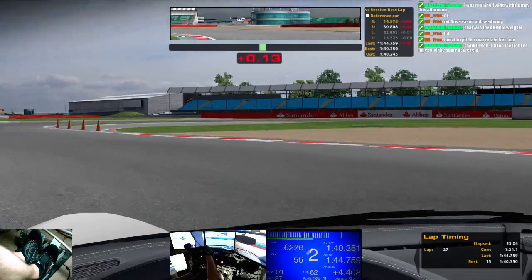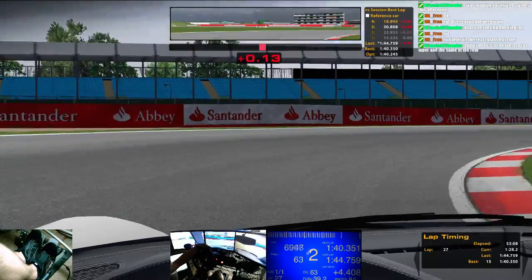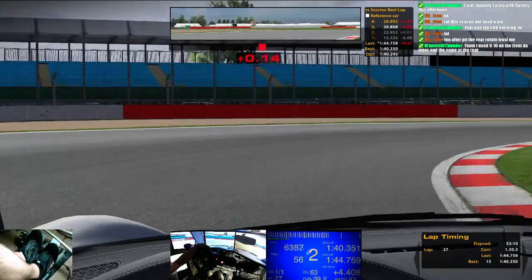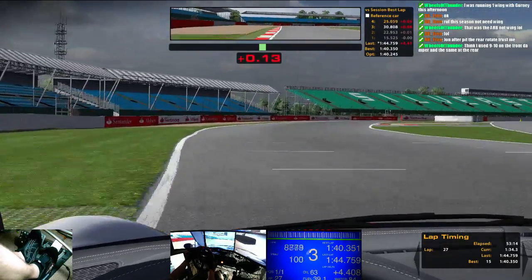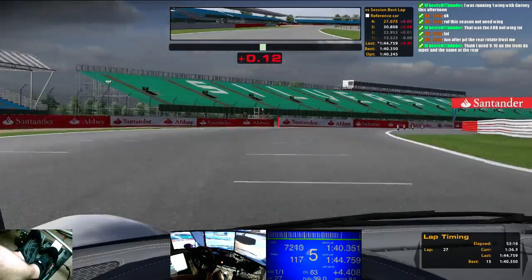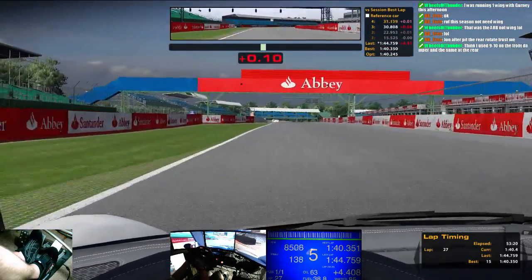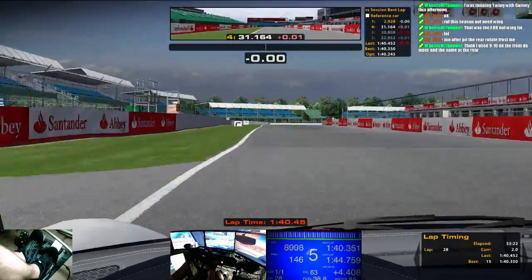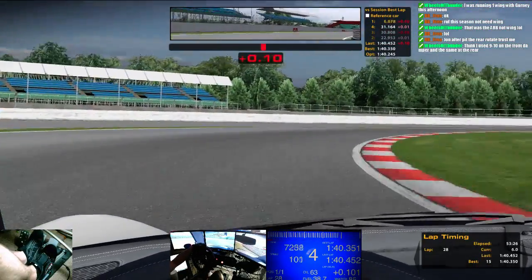Man, it feels a lot better. Still, I want to mess with that caster eventually. Again, just by creating less caster, basically, it allows the front wheels to turn sharper, to really simplify it, and just allows you to have a smaller turning radius, which really helps for hairpins.